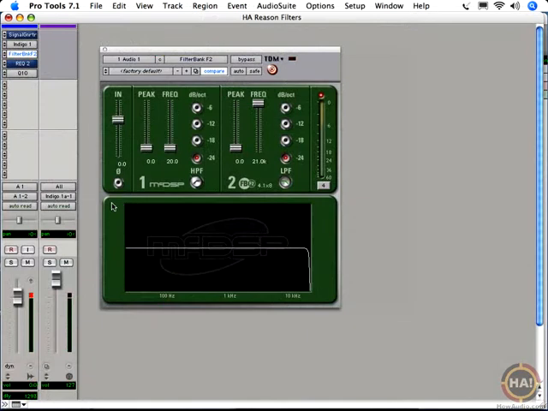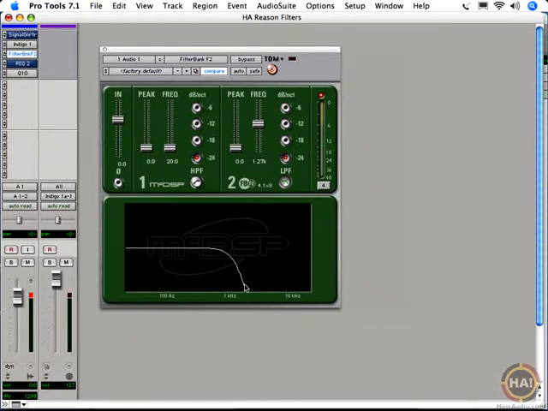I've loaded up a filter plugin, which is similar to what we see in Thor. I've got a low pass and high pass filter called Filter Bank F2 from McDSP, and it operates much the same way. We'll take a listen to some sound here. We have the same kind of controls: frequency, usually called cutoff frequency on a filter, and peak, usually called resonance on a filter. We'll go ahead and adjust the cutoff frequency while listening. You can hear as I turn that frequency down, I'm cutting off the high frequencies. Low frequencies are passed, that's why it's called a low pass filter, but the high frequencies are cut off.